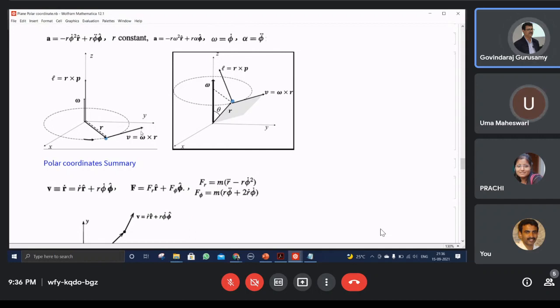Please note down. It's very important for us to understand how the tangential motion comes. He has asked about how the tangential motion comes. You see, omega cross r is perpendicular to this r vector and omega vector. That's why you have omega cross r. Correct? When I say omega cross r, v must be perpendicular to these two vectors. Correct? And it should happen every instant of time as it moves around. So that's why this is a tangential velocity, which is connected to the angular velocity omega in terms of a cross product.